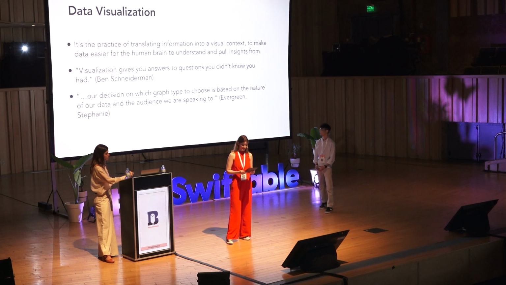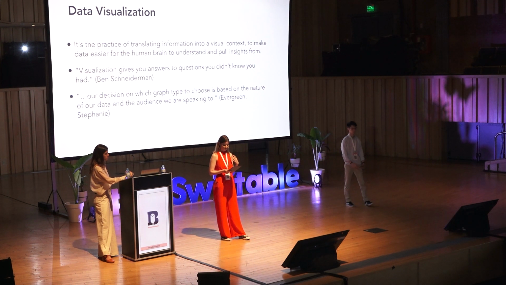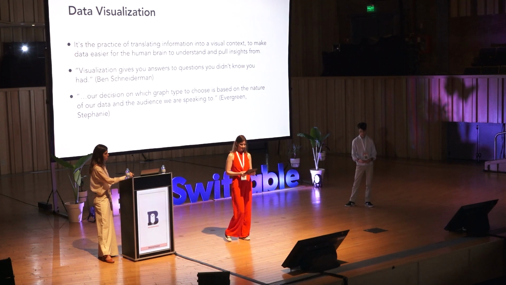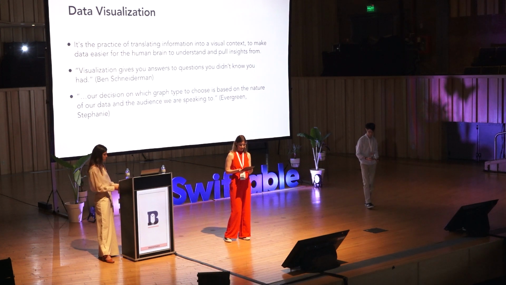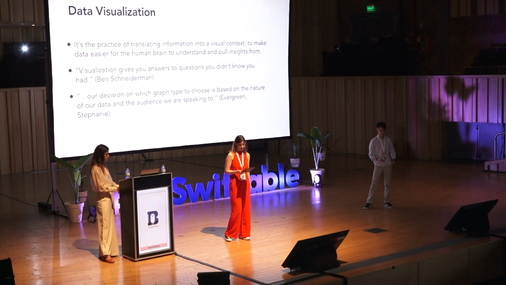And since the idea of using charts is making information easy to see, we've got to have in mind that our decision on which graph type to choose is based on the nature of the data and the audience that we are talking to. This quote is from Stephanie Evergreen. So, every piece of information you share through a chart has to be well thought out, if the type of graph that was chosen is the best fit to display what you intended to communicate.